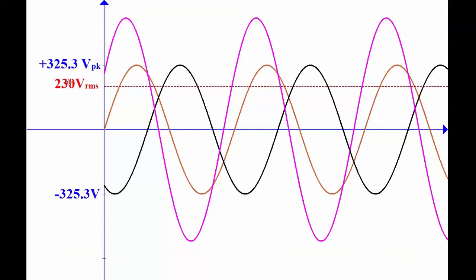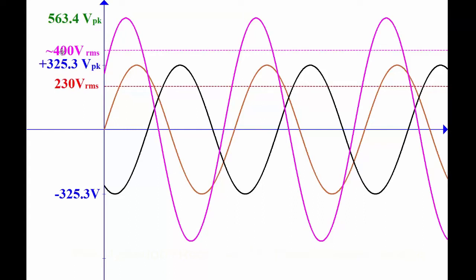Up here is 325.3, and 230 volts here for our phase voltages. But what we then have is a line voltage which has an RMS level of 400 volts, and I can draw that line in there, the pink line. Don't forget, in pink here we're talking about line voltages, and a corresponding peak for that line voltage, drawn here in green, is an amazing 563.4 volts. It's rounded up slightly, but 563.4.